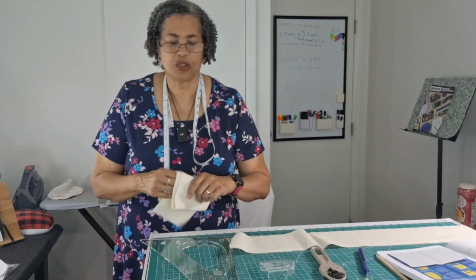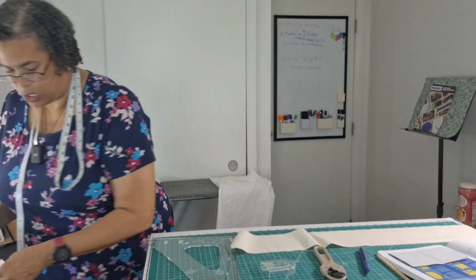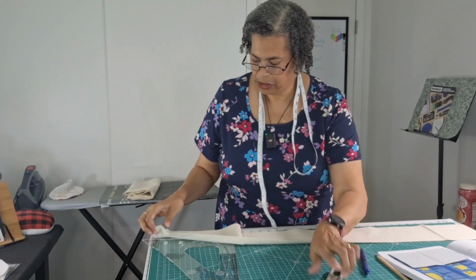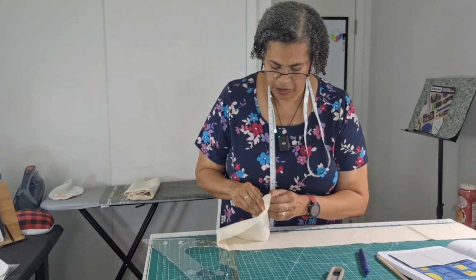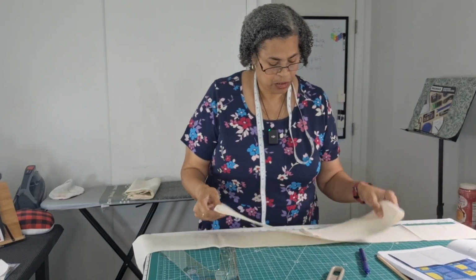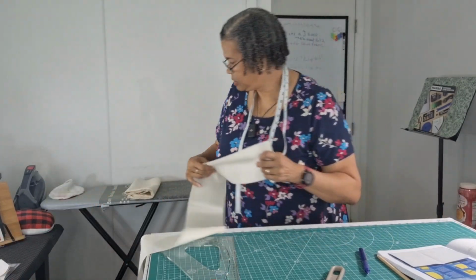You're supposed to cut this on the lengthwise grain. This actually was cut on the lengthwise grain. And what you do now, this is 2 pieces. So this is enough for another skirt. 12. I'm going to go ahead and iron this.